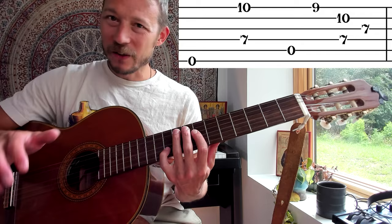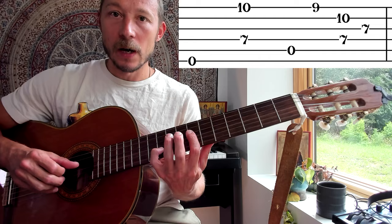And sorry, I'm out of tune. I've got to put new strings on this thing. I've tuned it 100 times, I promise. I'm sorry if it's driving you nuts. But it's like I have to bend it. Whatever. My intonation stinks right now.